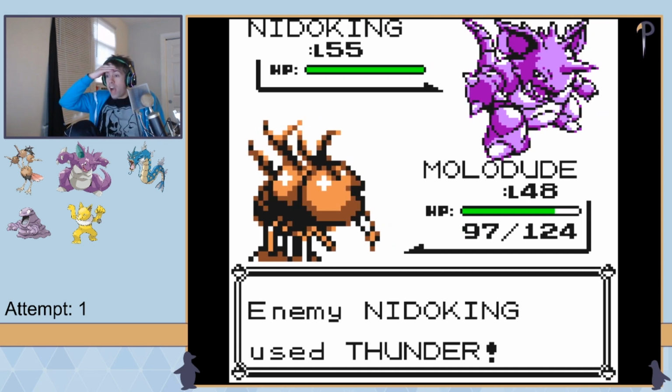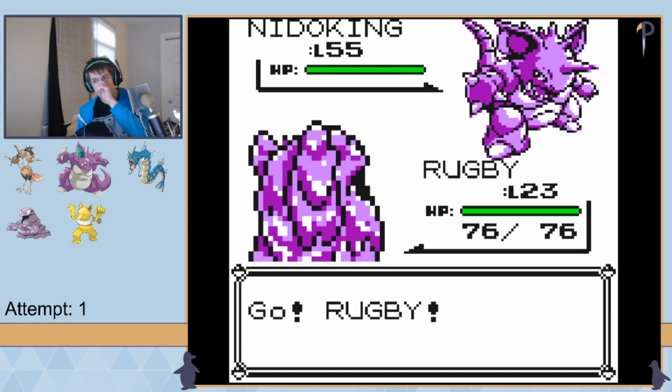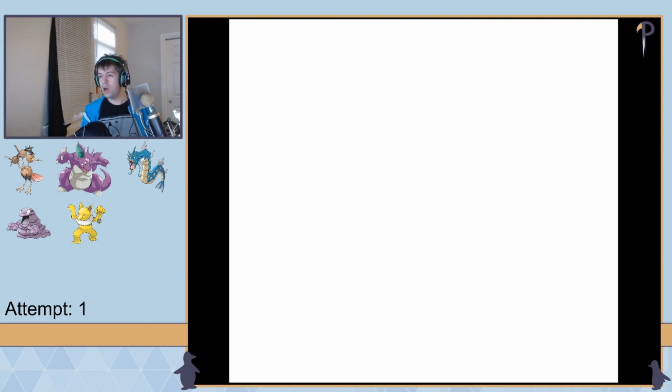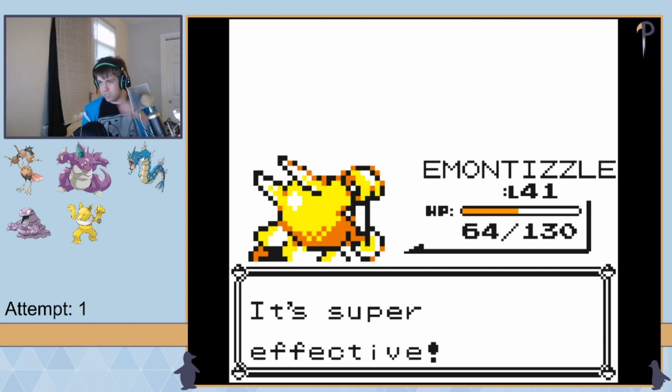What the fuck? Why would you do that? That makes no sense! I wasn't happy. I sacrificed Grimer to heal Emontizzel up, who was promptly able to eliminate Nidoking.